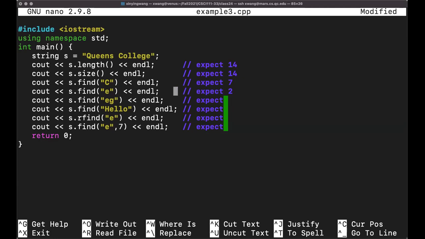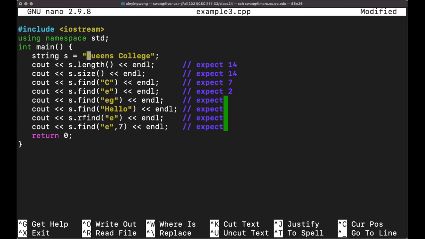Now you can not only find a single character, right? If you look inside the find, we pass in a string type value. So you can actually look for more than one character. Let's say you want to find a substring EG, which means you want to find E and G together. Now we have 2 characters here. The find will return to you the index of the first character when it finds that substring. Okay, so we'll start at index 0. What will the answer return? What do you expect it to return? Any guess?